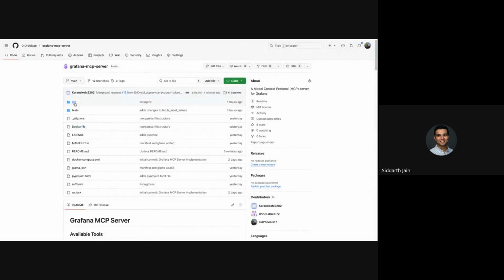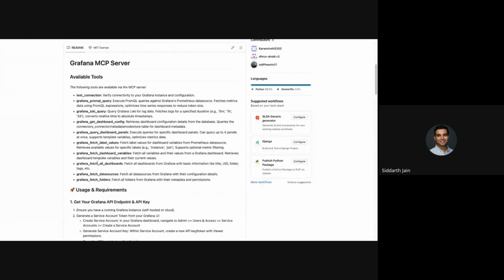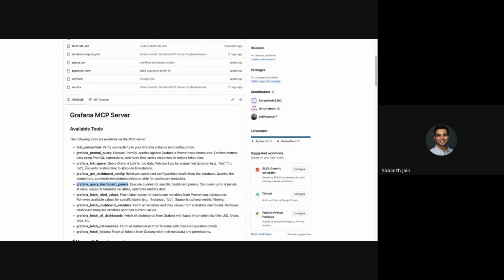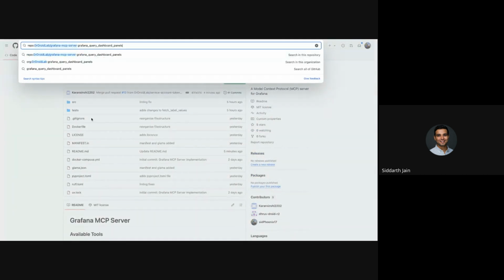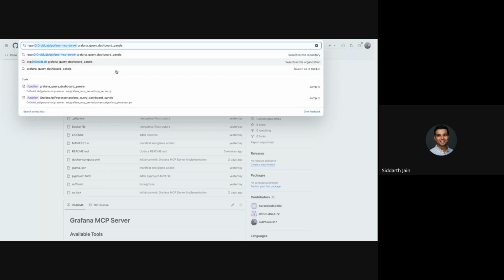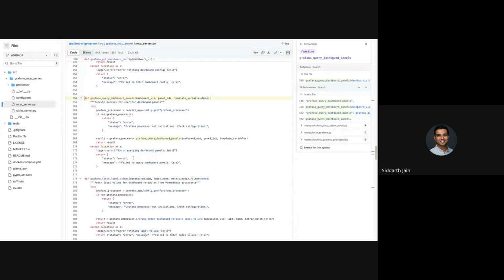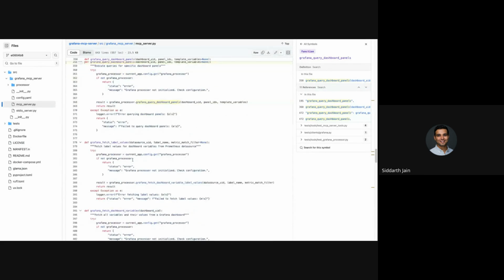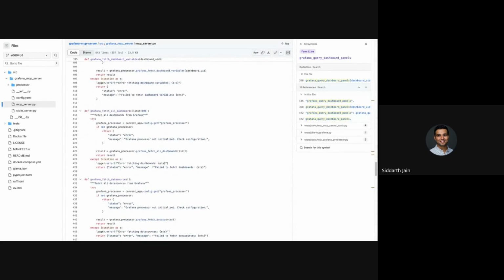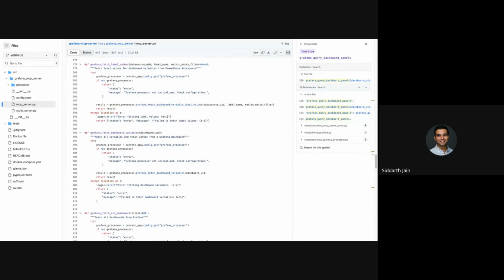Let me show you this tool, fetch dashboard panels. One of the things we noticed when we started building was that the AI agent would repeatedly hallucinate in terms of how it queries the dashboard.